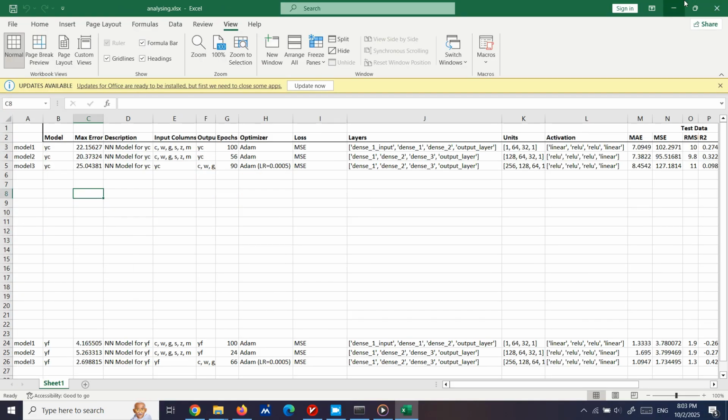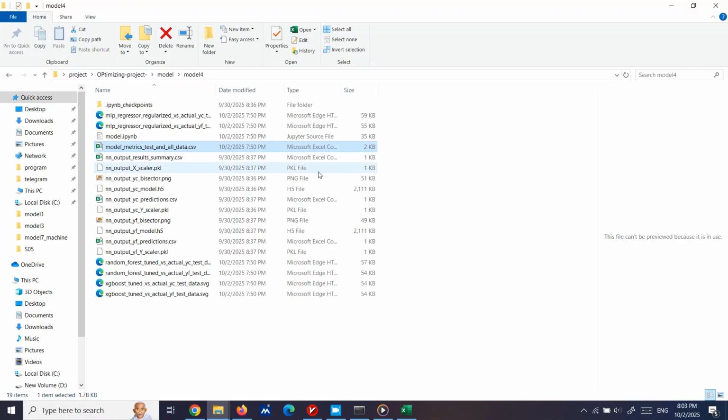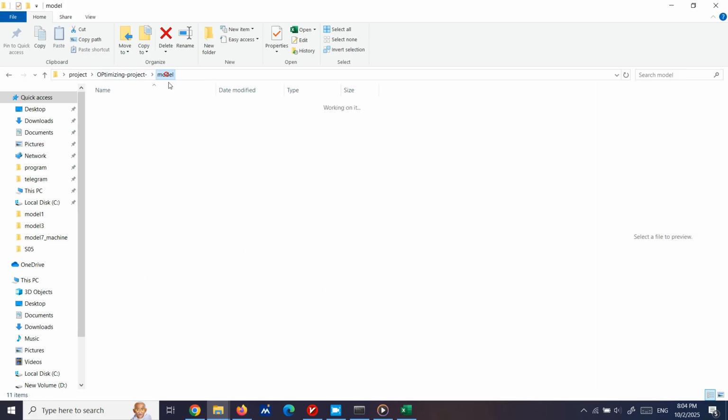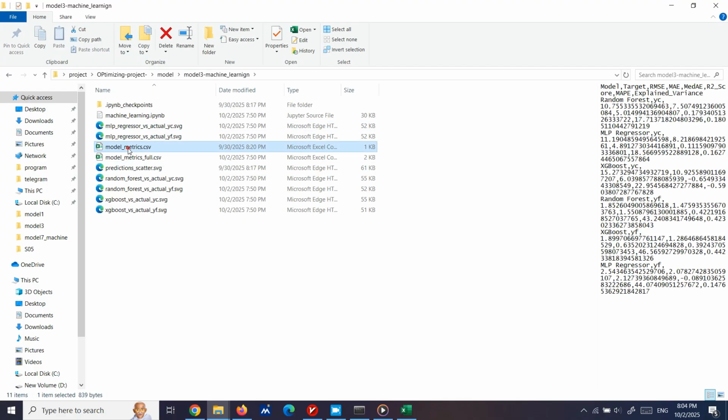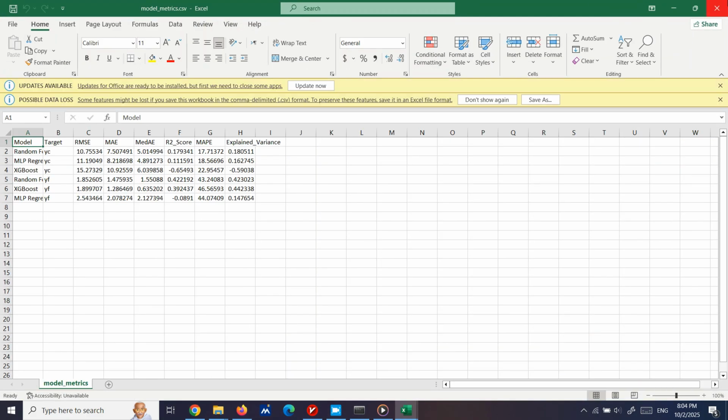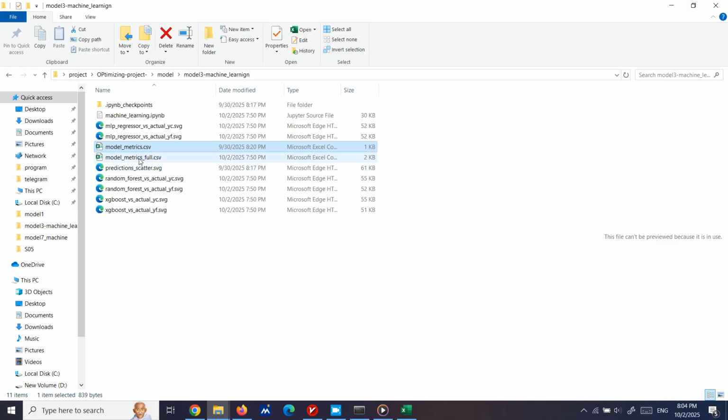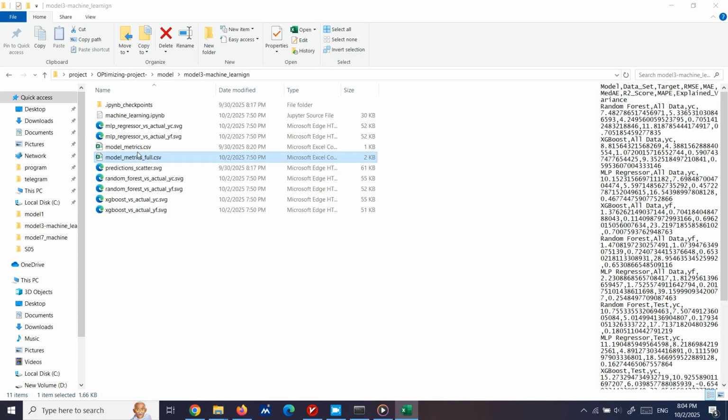This is not right. Model 4 is also a machine learning model. Okay, let's go with this. This Excel is the Excel we want.